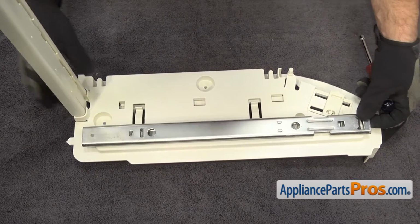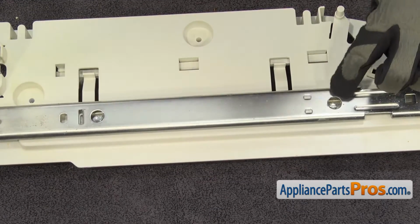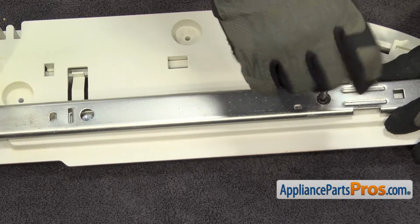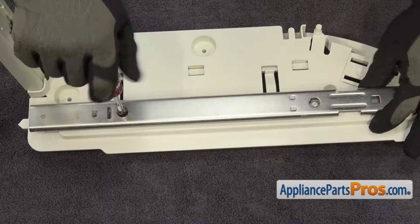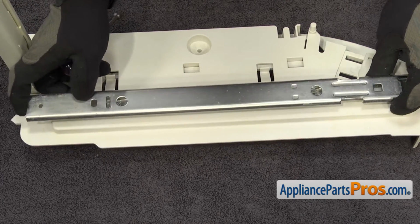Now that we have the assembly out, we're going to put it on a towel so we don't damage anything while we work on it. And we're going to use a 1/4-inch nut driver to take out the screws that hold the rail on. Once you have the screws out, you can lift the rail off and set it aside.